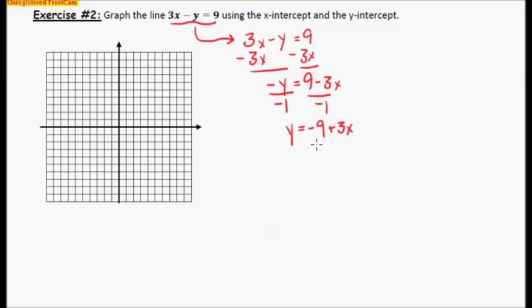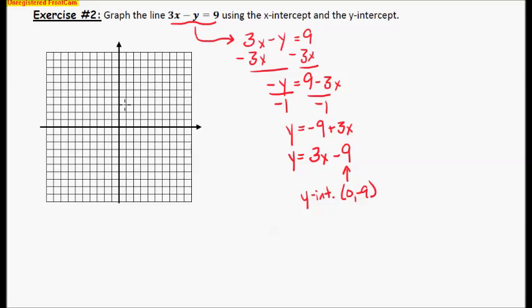All right, so now I've got it in the form of y equals mx plus b, and I should know my y-intercept right from looking at the equation. Oh, I do have to switch this around though. I want it in the form, I want that 3x first, right, and that -9 second. All right, so this tells me that my y-intercept is -9. All right, and in coordinate form, it's 0, -9.